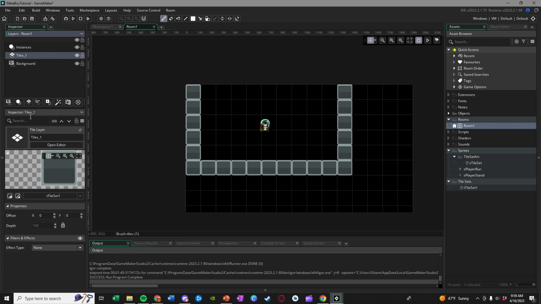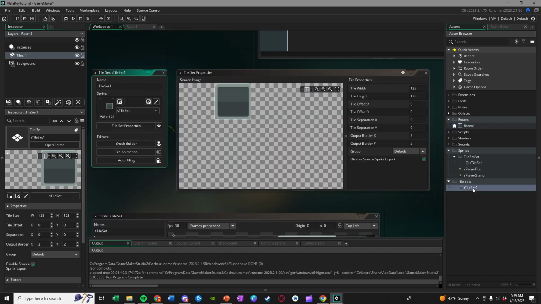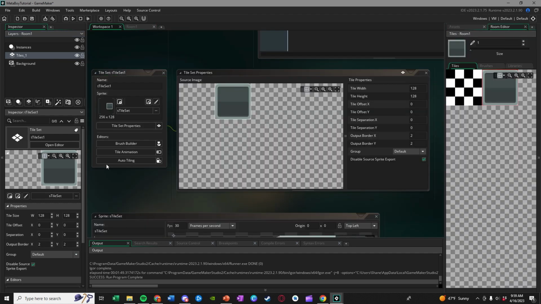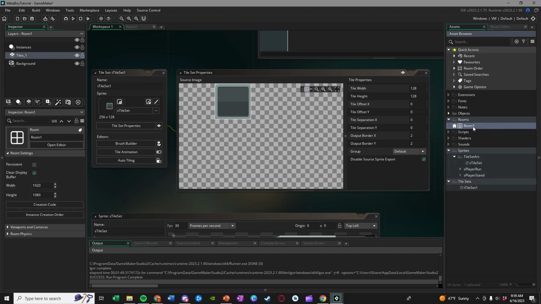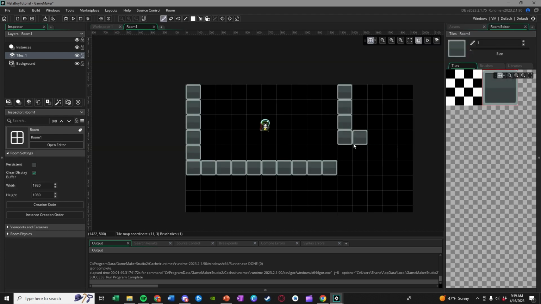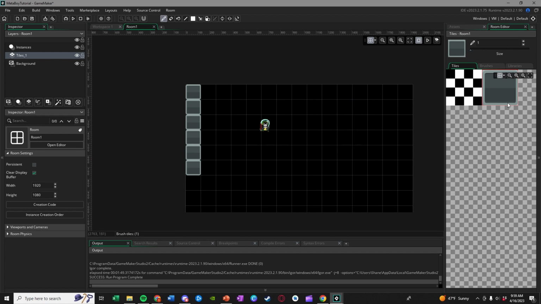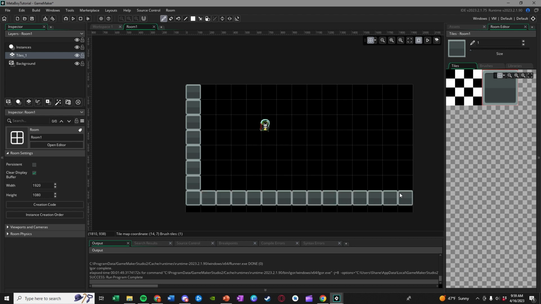So I'm going to go back to my room editor. Whoops, sorry, got off track here. So if you right click, it'll delete. And if we had a real tile set, you could pick different tiles to paint with. But I'm just going to make something really simple, just like a box. Alright, cool. So now I have tiles.